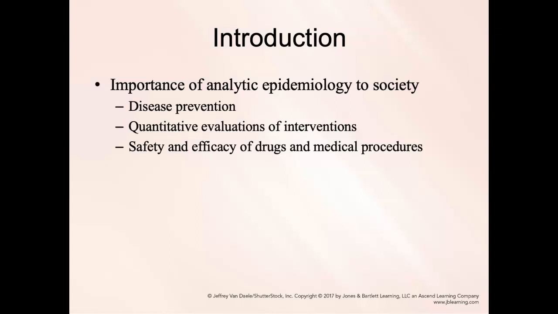Analytic epidemiology is really important for the field of public health as well as society. We use analytic epidemiological studies for disease prevention, for the quantitative evaluation of interventions, so examining whether interventions were actually effective. We also use them for things like the safety and efficacy of drugs and medical procedures. So, for example, analytic epidemiology was used to study the safety of COVID-19 vaccines.